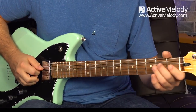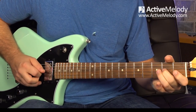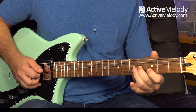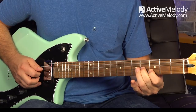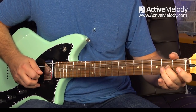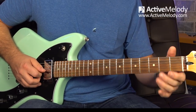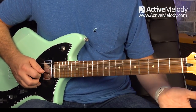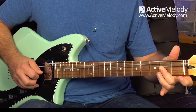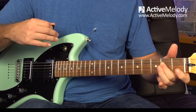But so let's back it up. After this, look at that. After I played that 3rd fret 2nd string, I did the slide from the 4th fret back to the 2nd fret, and then that same thing that we just did. Open 3rd, 2nd fret 4th string, and then my finger bar is there, 2nd fret 3rd string, back to the 2nd fret 4th string.